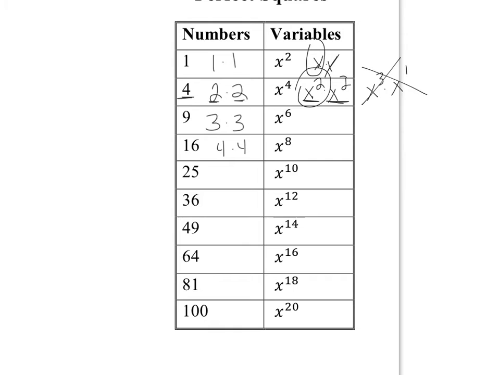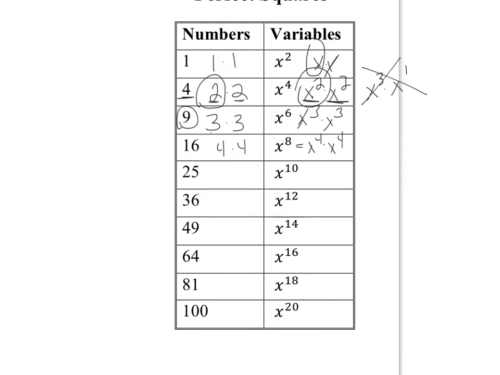So remember, like the square root of 4 is 2. The square root of 9 is 3. So the one that you're multiplying by itself is the root. So x to the 6th is x to the 3rd times x to the 3rd. So the root would be x to the 3rd. And x to the 4th. Okay.